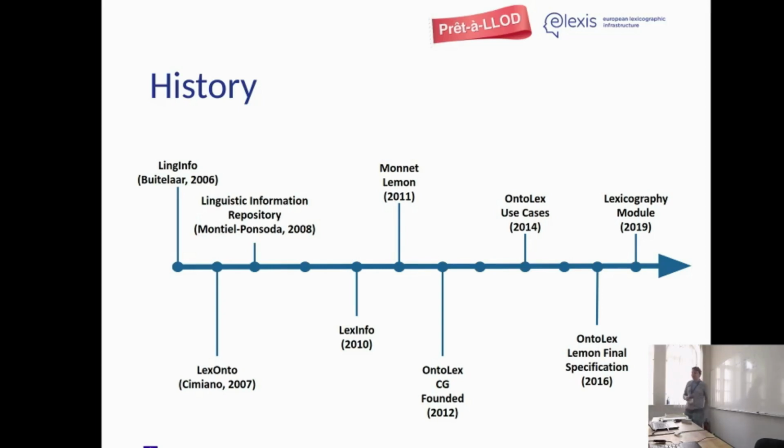And this was founded in 2012 as an open discussion, and it was a very open discussion that took a long time. And then by about 2014, the first use case results started coming out, but the actual specification then wasn't finished until 2016. And then the group hasn't stopped, it's continuing to release results. So this year we just released the lexicography module, which further improves the ability of this model to represent stuff.